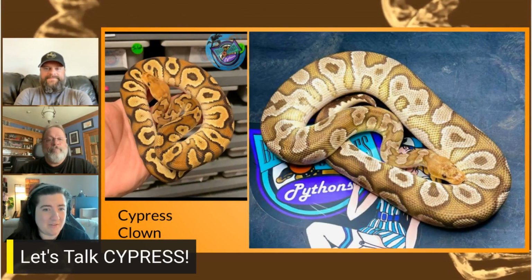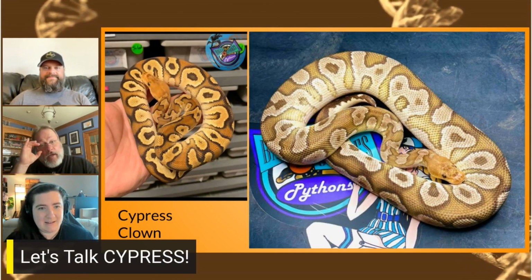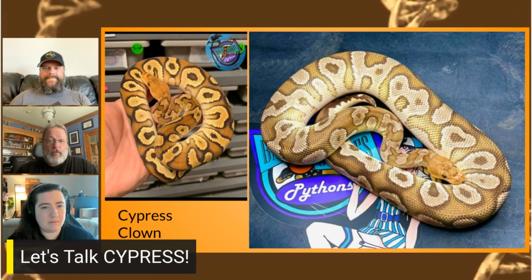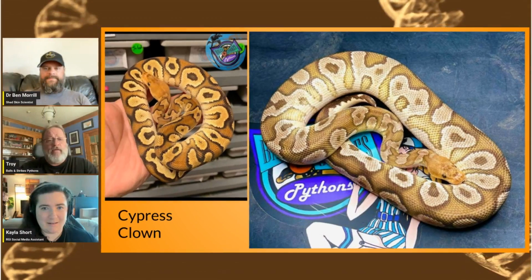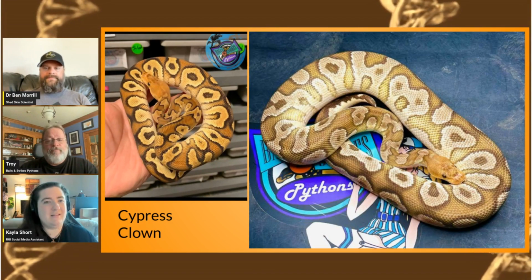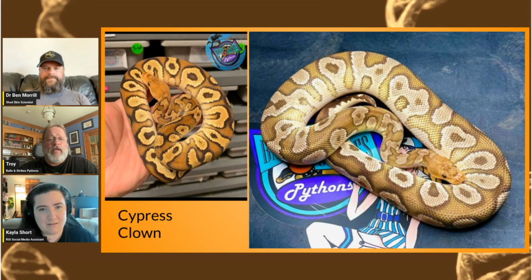Definitely. Let's see, and you've got the Cypress Clown Boy right here. Well, actually, it was 2 different animals, I think we figured out, but they're not siblings. The one on the left I purchased 3 years ago as a Cypress yellow belly clown, and he's a full-grown adult now. I'm not going to give up who the breeder was because this guy has made things so right in the past. I'm not going to fault him for an honest mistake. The one on the right was also sold to me as a Cypress yellow belly clown. He has been tested now and is not yellow belly. It's kind of crazy because his pattern is really wild, especially compared to the one on the left. They don't just look like regular Cypress clowns. But the one on the left is now in shed, so I'm going to send his shed off as well.